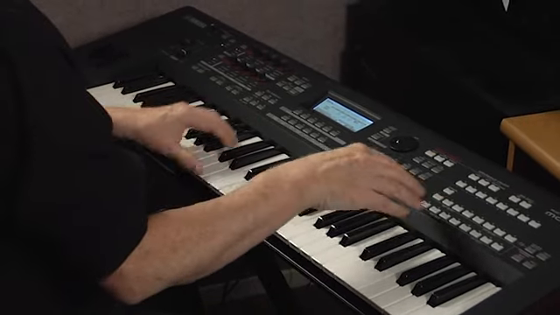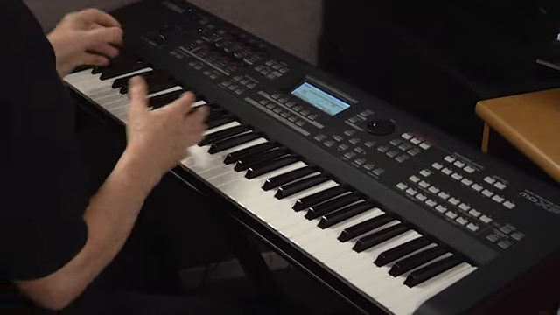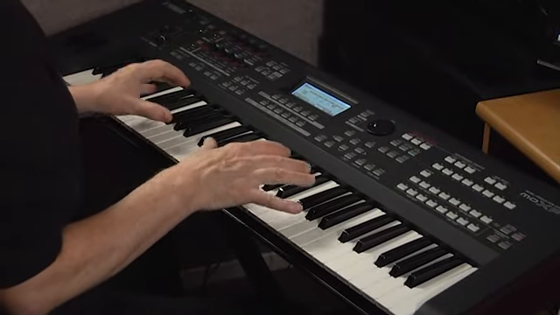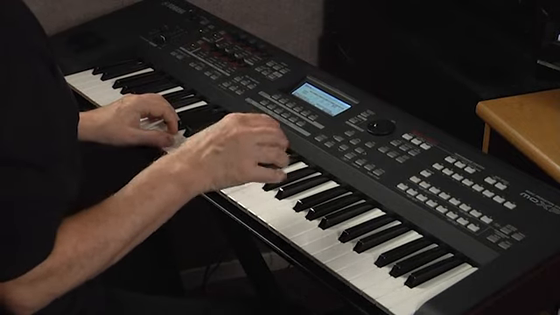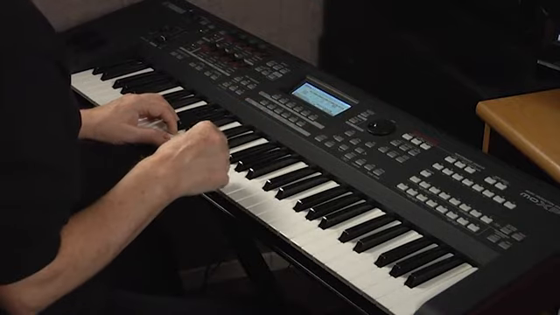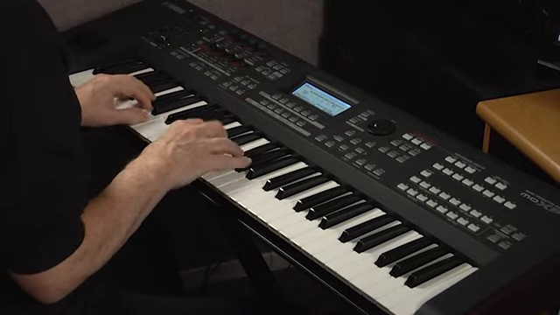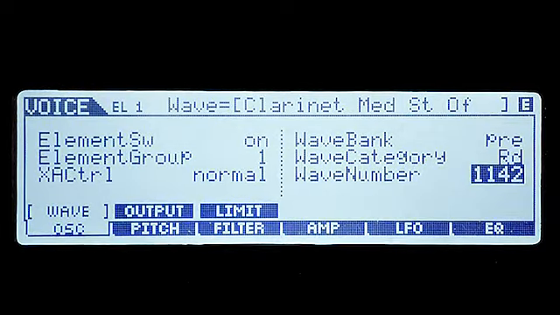You can have just one element in a voice, or you can have up to 8. They can be zoned, they can be layered, they can be stacked on top of each other, they can have different velocity settings so that some of them only come on depending on how hard or soft you're hitting. And most important, again, let's go back to this oscillator page, which we select by hitting F1, and we have the waveform.